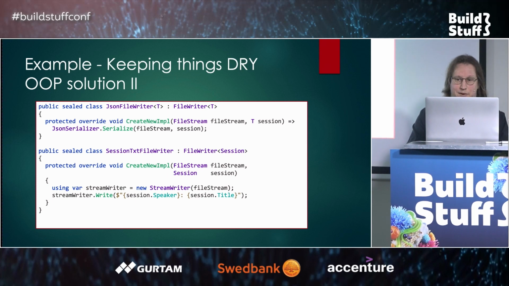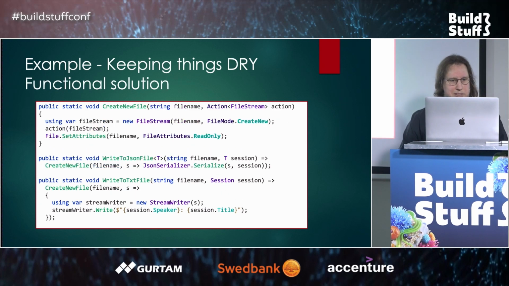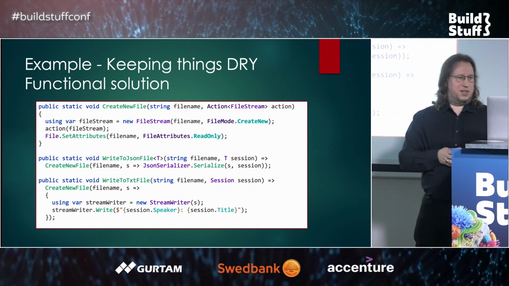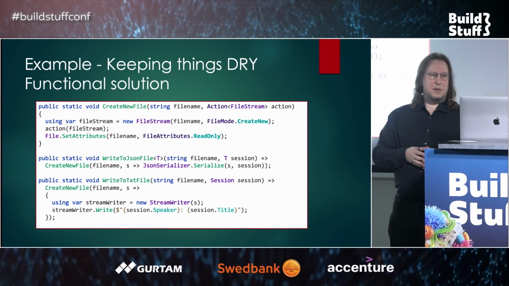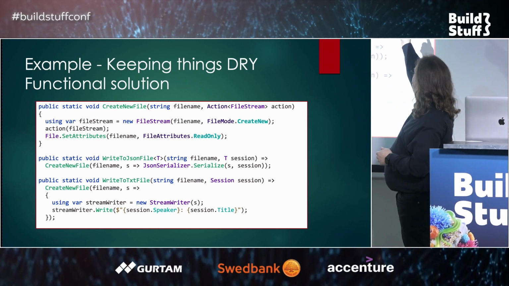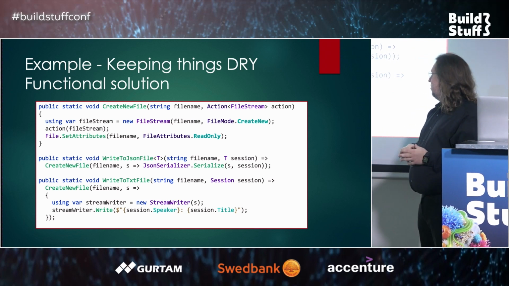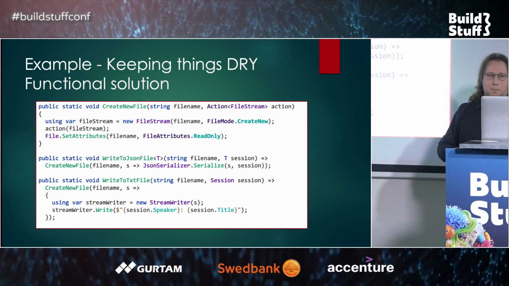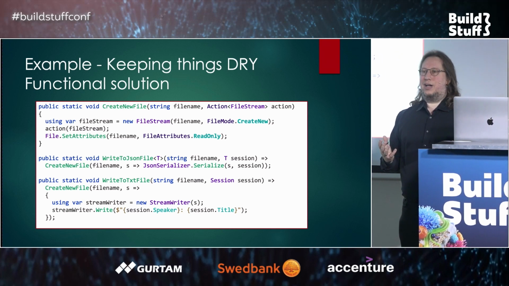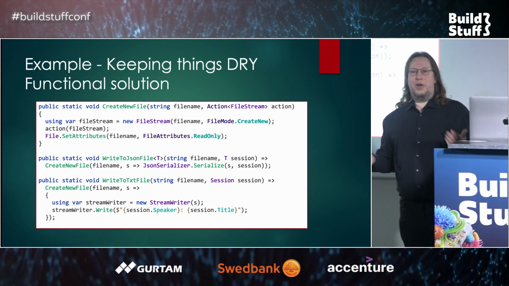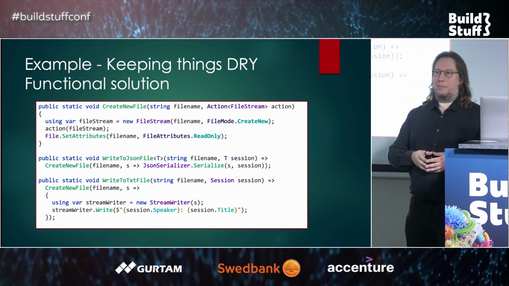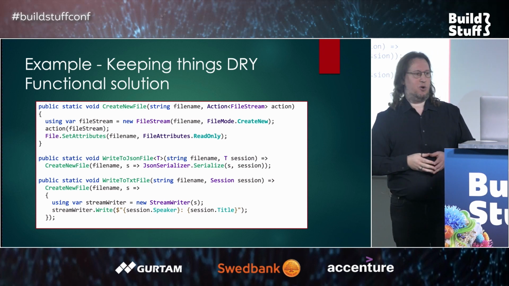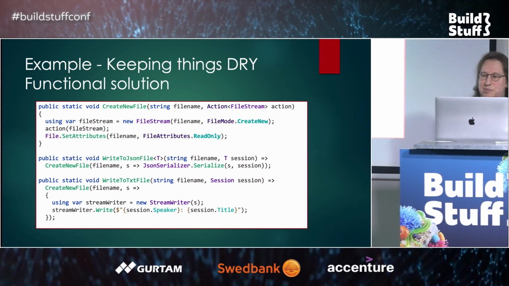What if I want to do this in a functional style? That would look a little bit like this. So the create new file is pretty much the same as in the OOP solution. The difference, though, is I can't derive. I have a function, and my function has to take a function, a file stream action, that then writes the JSON or the text. But this is not that much difference. Quite frankly, if you had to choose between those two as is, to a large extent this is up to preference, style, maybe your team agreements, how you want to write code. That's fine. So why am I telling you this? Because we're going to make it interesting.